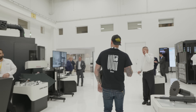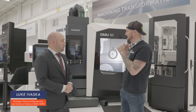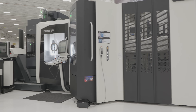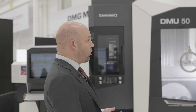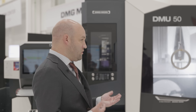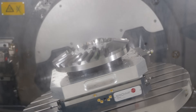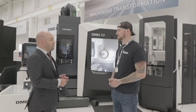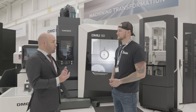Continuing along here, we have the DMU 50. I believe it has a pH cell on it that I haven't seen before. What are we looking at behind us here? A pH cell is a new automation system directly from DMG Mori. Even just with the sheet metal, the whole control and integration is integrated with the machine — it's all driven off the machine control, all one user interface to the customer. It's part of the story of our machine transformation and digital transformation — automation becoming more and more important due to a lack of operator skill set and the need for more uptime, with a big focus on process integration.